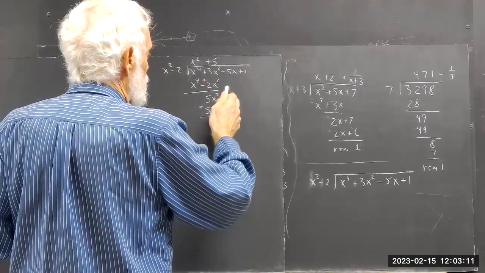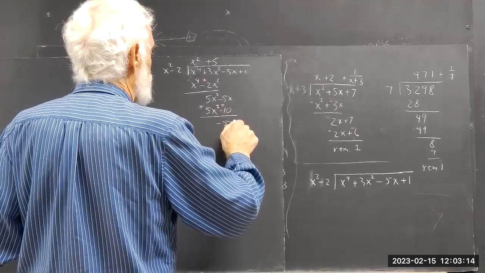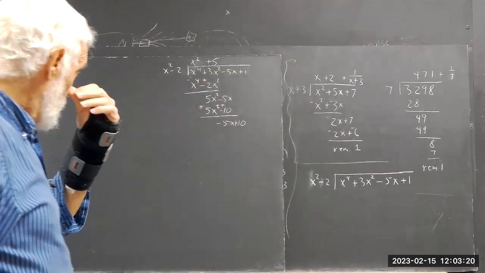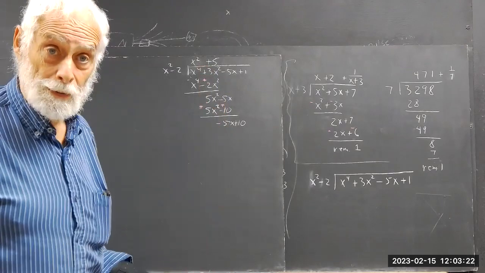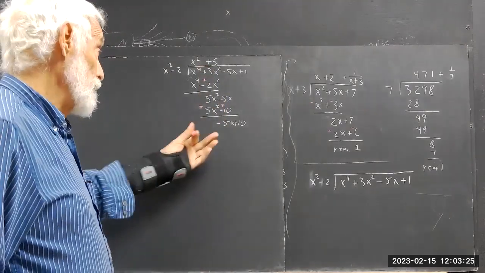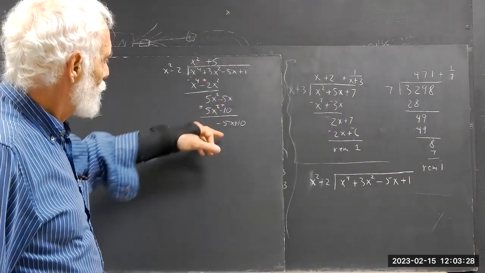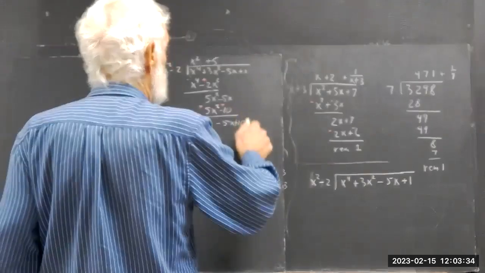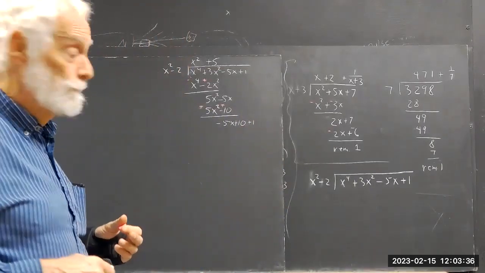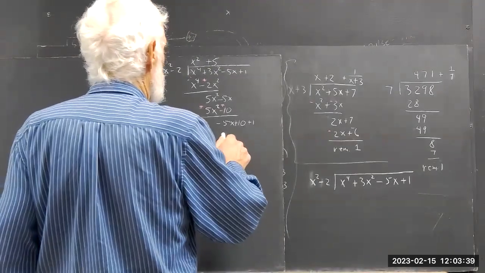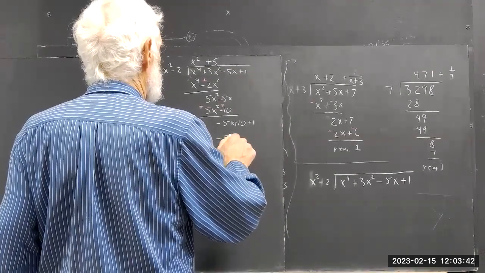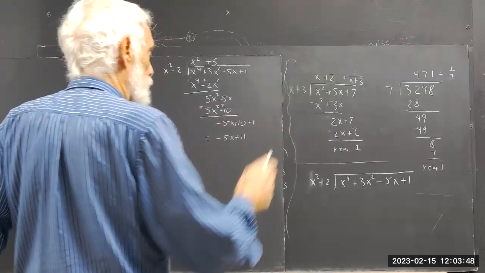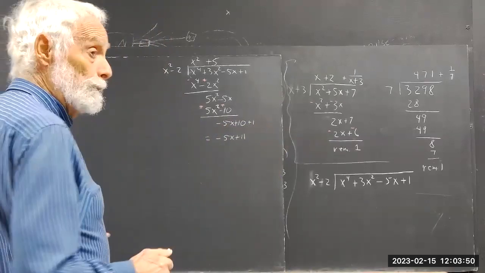And we'll put a couple of signs in front of these. Let's remind ourselves. And we're going to get -5x plus 10, because we can't add 5x and -10. So we brought down the 5x. Well, this is okay. Leads us to another potential area of confusion though, because we still need that +1, right? Okay. Well, that's -5x plus 11. That's our remainder.